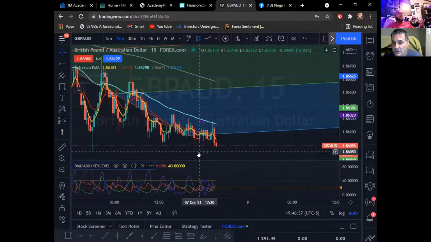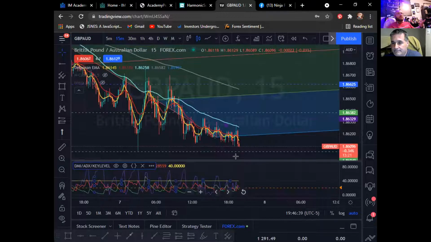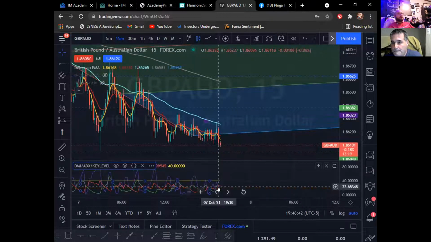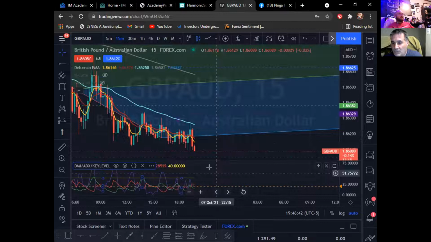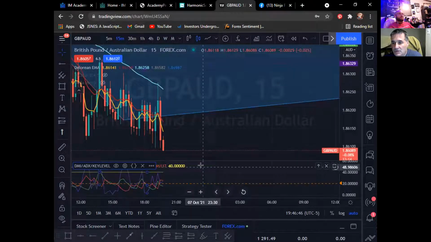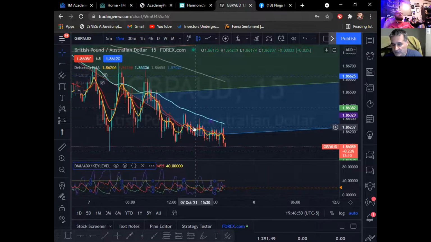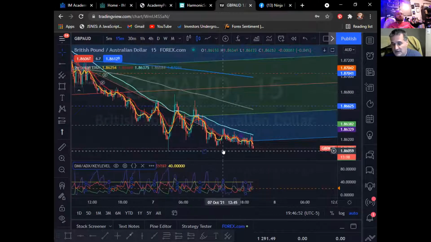Because you're looking at this like, man, when is it going to go green? When am I going to get the up candle, you know what I mean? Well, just watch the ADX and you'll know. That is awesome. I can't wait to test this out.